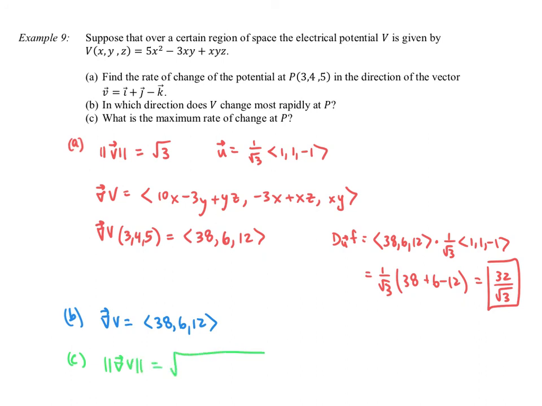I'm not able to do that one by hand very well, so we'll use a calculator to simplify this one. I'll pause and do that. Okay, so what I get for that is 2 multiplied by the square root of 406, which I think is about as simplified as we can get. Anyway, okay, there's example 9.